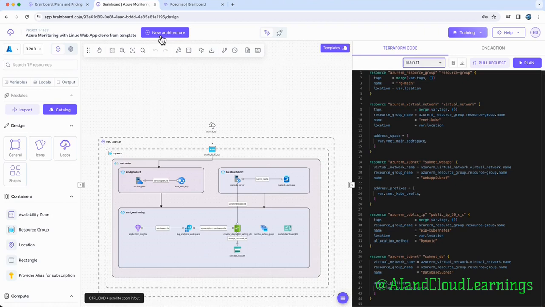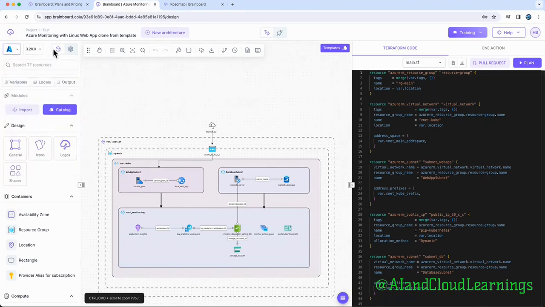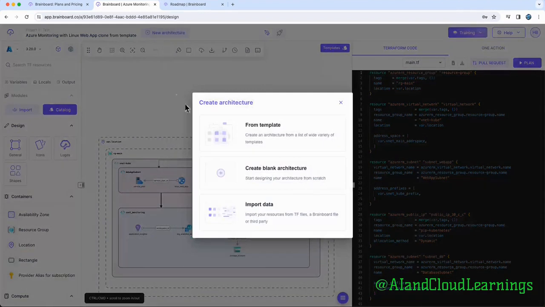These are the various cloud providers that Brainboard supports: AWS, GCP, Oracle Cloud, Scaleway, Azure DevOps, Kubernetes, and all of these are supported. I'm going to pick the Azure platform, and here I'm going to choose a new architecture, starting from a blank architecture.